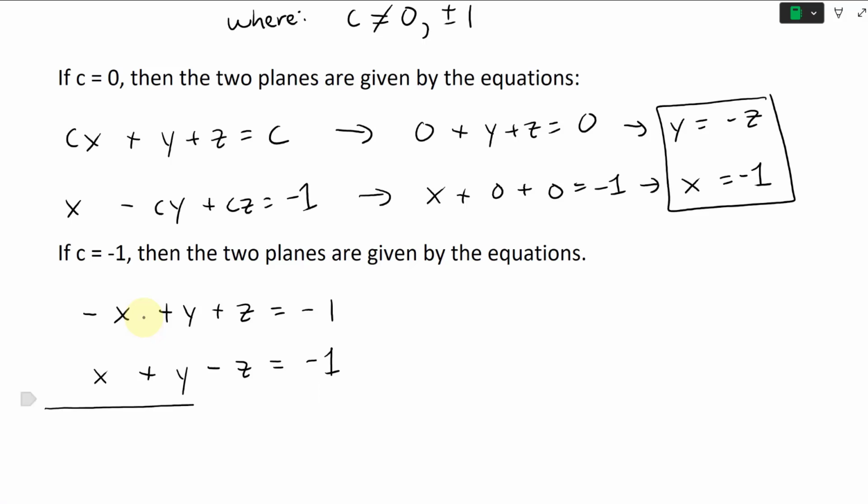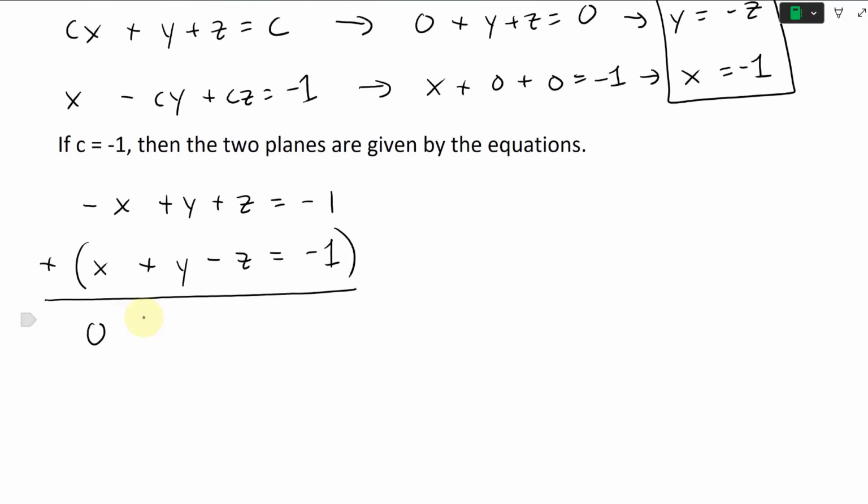Now what we could do is subtract these. Well, actually, instead of subtracting, we could just add them. We could add this entire equation because we have a negative x and x right there. This cancels out to 0, and we're going to get plus 2y. The z's vanish, we get plus 0. And this right here adds up: -1 plus -1 is equal to -2. So in other words, 2y equals -2, divided by 2, so y equals -1.